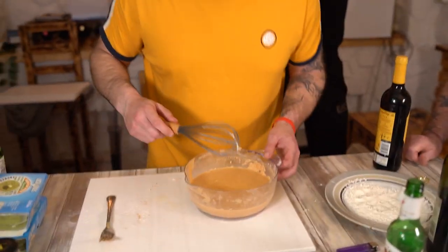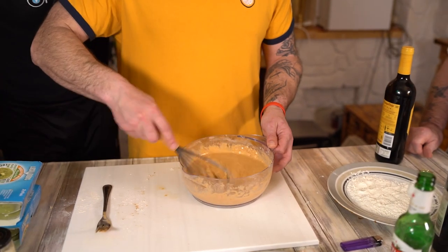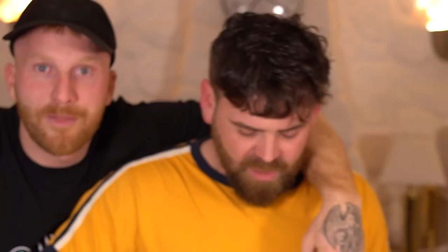Right, get your thing in now so we can get the air in it. Obviously you need to whisk it sometimes because you need to get the air in it. Give it some stick. The process is called aeration. No, George, it's aeration. The point of the beer is to put the air in it.